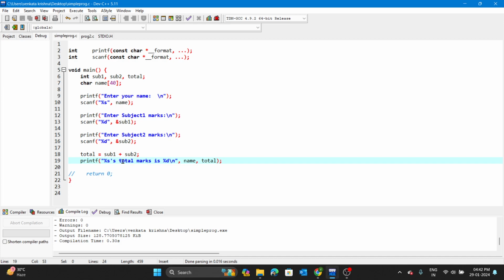So how can I modify that? Initially I want to print my name, so I have used a format specifier here that will be fulfilled by the name parameter, and Venkat Krishna, yes, he has achieved so and so marks in subject 1 and so and so marks in subject 2.